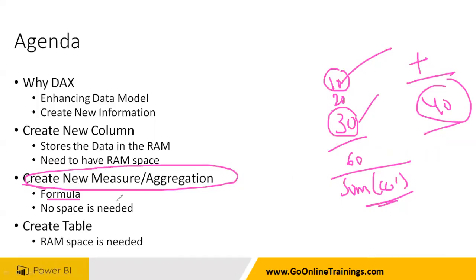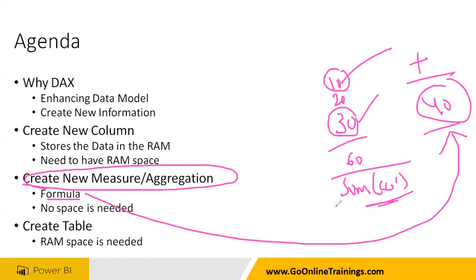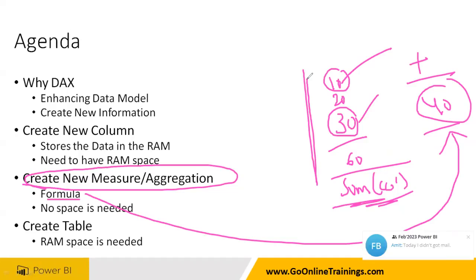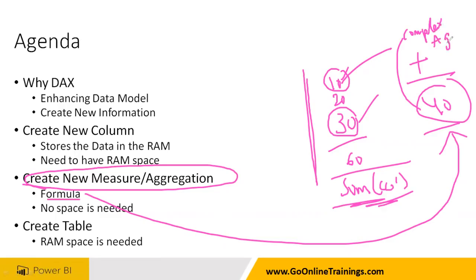Now, you have to write your own formulas, right? You need to write your own formulas. For example, there is some operation anybody can do within all the data. So what is the requirement here? The requirement here is that people have to get the first data, last data, and do some operations on that. How do you eliminate the remaining data and do some kind of summary operations on that? So this is what is called complex aggregations. Complex aggregations are the formulas.